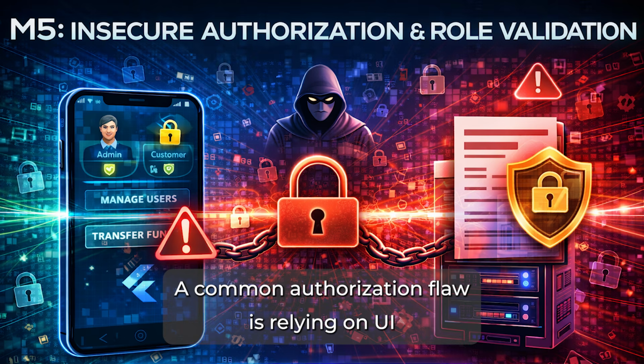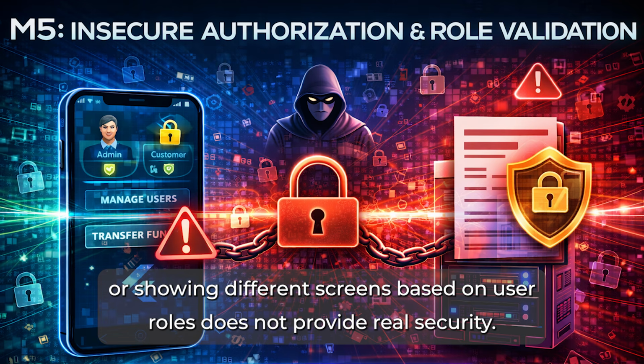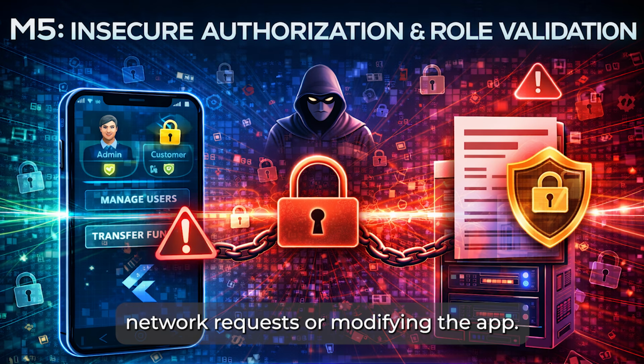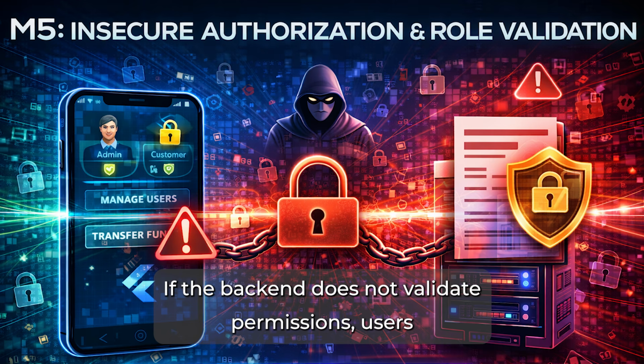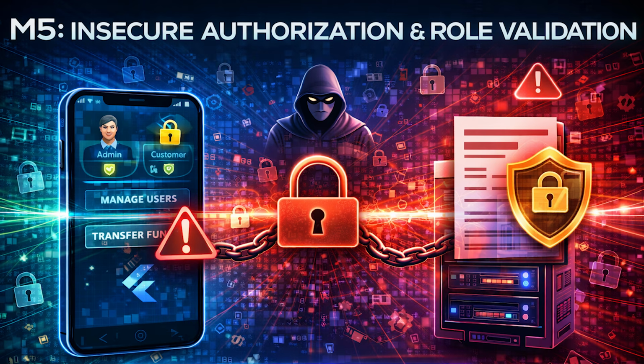A common authorization flaw is relying on UI-level restrictions. Hiding buttons, disabling features, or showing different screens based on user roles does not provide real security. Attackers can bypass these controls by manipulating network requests or modifying the app. If the backend does not validate permissions, users can access functionality they were never meant to use.